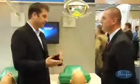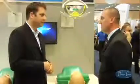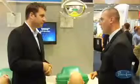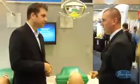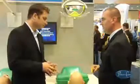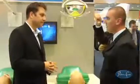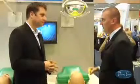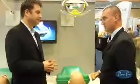Great. Now, LED versus the traditional lights. I'm going to imagine this is a little cooler running than the average. It is exceptionally cooler. This actually only uses 48 watts versus 150 watts of a halogen. So it's about a third of the energy consumption that you can get from a halogen. It also only actually gets up to 42 degrees Celsius, which is about 100 degrees Fahrenheit. So you're never going to get any heat coming off of the light itself, and the patient's never going to feel any heat either. So no inadvertent burns or no uncomfortable procedures for the patients as well.